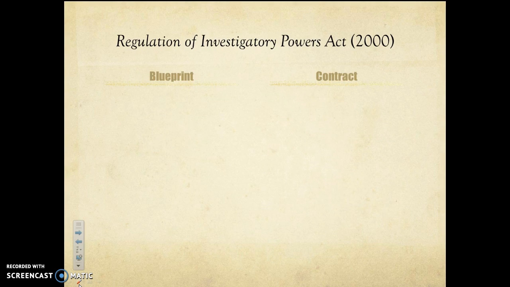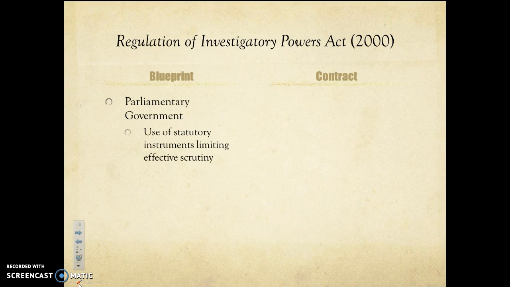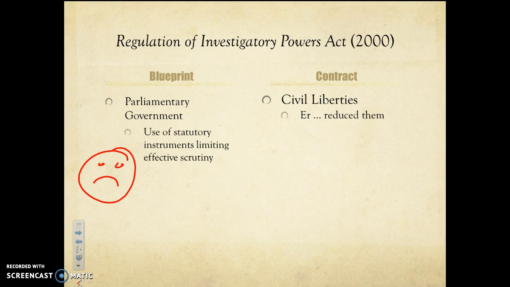And we see that again with the Regulation of Investigatory Powers Act. Yes, bad things here. We have the use of statutory instruments which limited the effectiveness of parliamentary scrutiny. It's very hard for Parliament to scrutinise this effectively, because a lot of what we've seen in regulation of investigatory powers has gone through statutory instruments. Civil liberties, this has reduced them. It has made it easier for people to pry into you. And of course, bear in mind that this is being revised again, and we're going to see a new charter in 2016. One thing you can be absolutely certain of is that it will not be harder for government to prise into your email account.